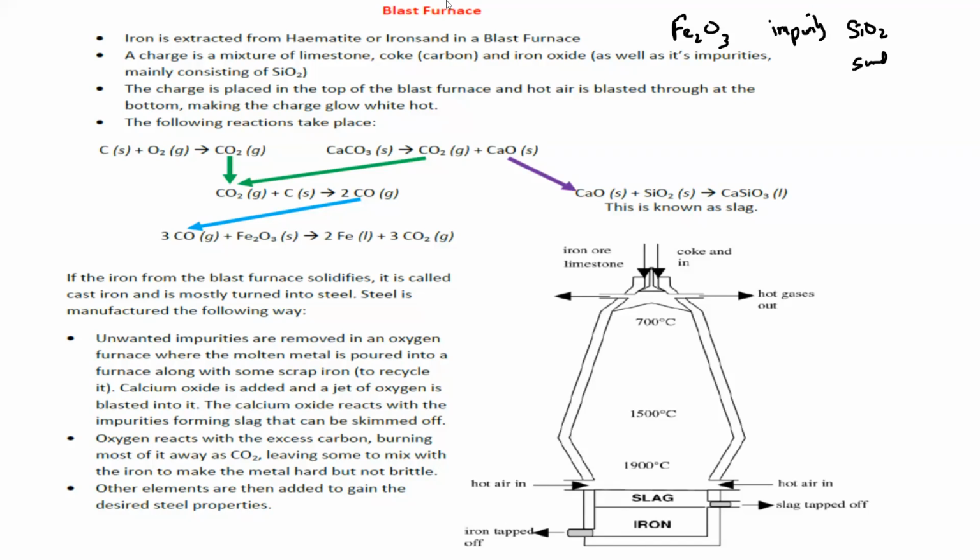So hematite, the ore, is there. The ore of iron is called hematite. The ore of aluminum is bauxite. The ore of zinc is zinc sulfide, also known as zinc blende. So first we have iron oxide, or iron(III) oxide. We want to extract the iron, or remove the iron.